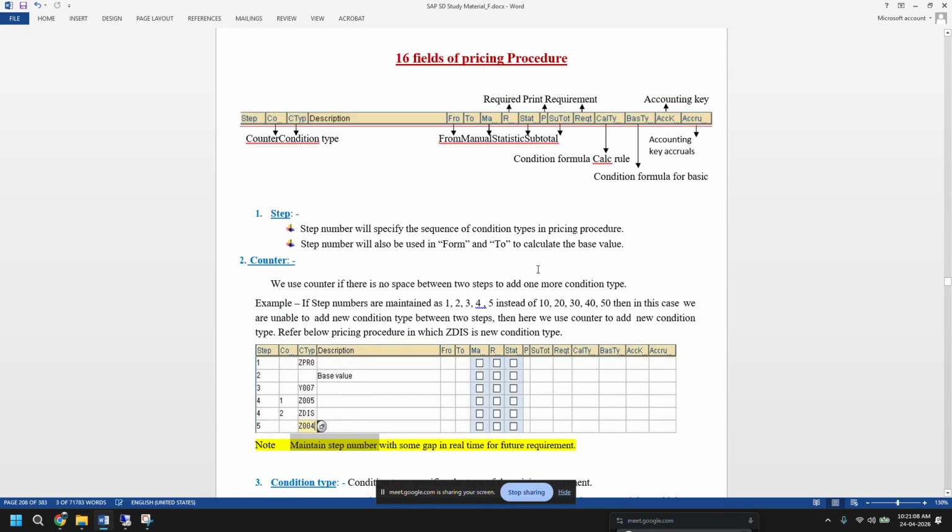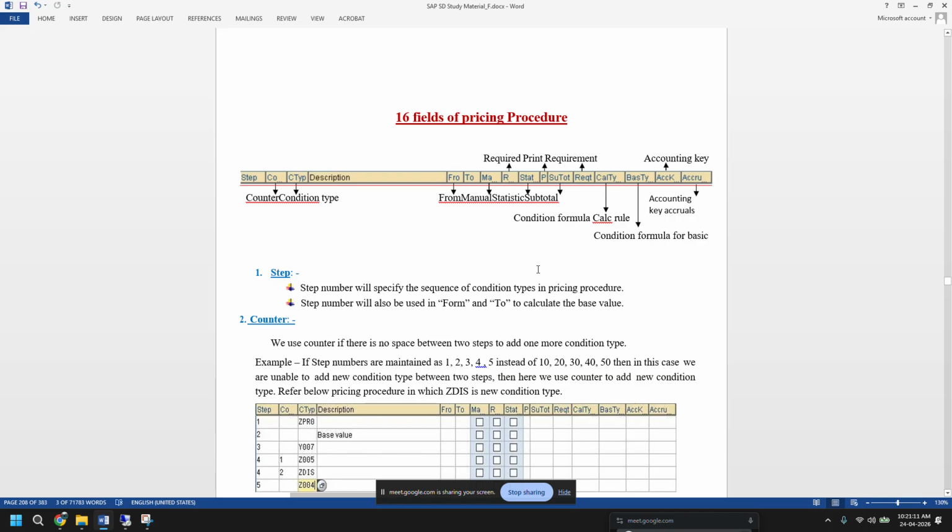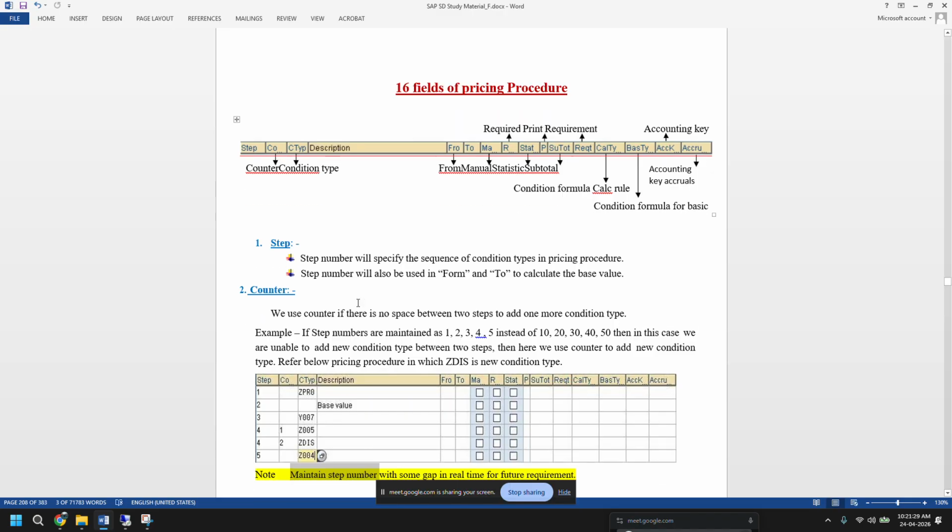It's not just 10, 20. You can give any number, 10, then 15, or 10, 50, but give some gap between any two condition types, so you don't have to use the counter. But if it's not available, let's say some other consultant worked there and has not done it, then you have the option of using the counter and then you can add your condition type.